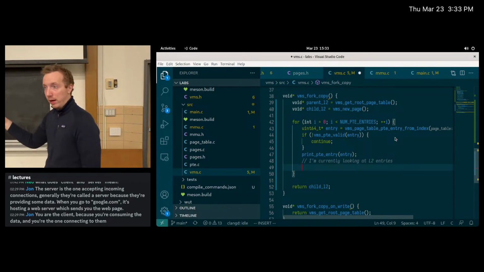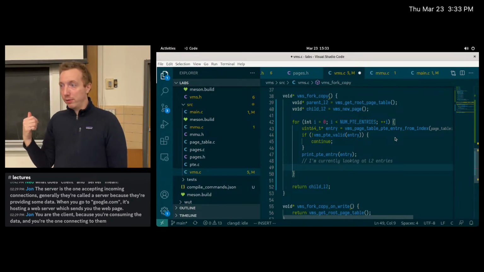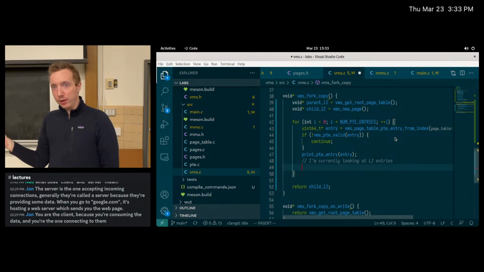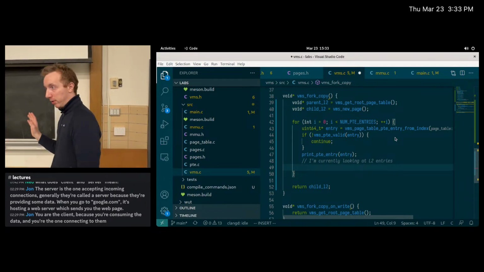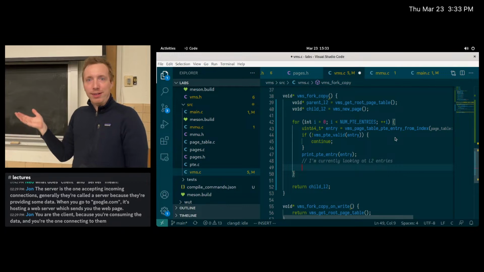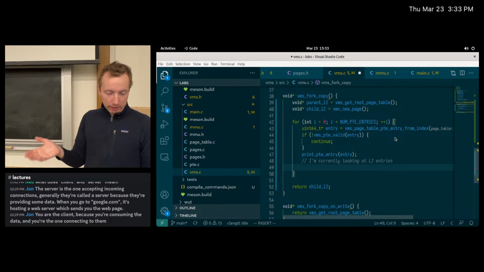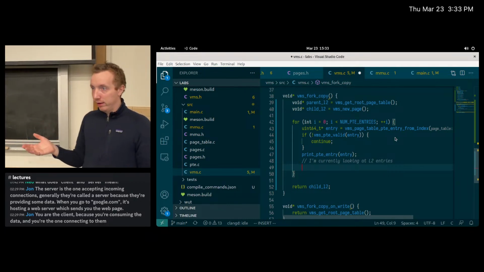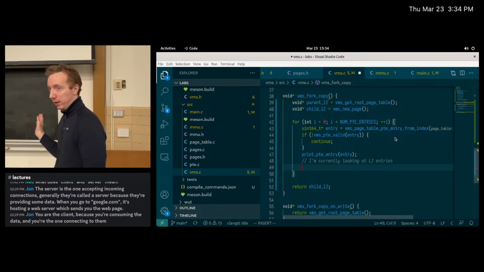And then I'd have to go through and do essentially the same thing for L1, right? Any valid entries in L1 point to an L0, so I have to make a new page for each one of those, copy it, make sure it points to that, and make sure the permissions are the same. In this case, it just needs to be valid, so not a big deal. And then when we get to the end, the L0 points to an actual page. We'd want to probably copy all the permissions and then make it point to a new page so that they're completely independent now.